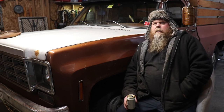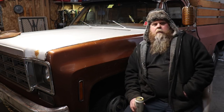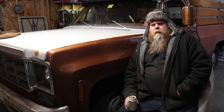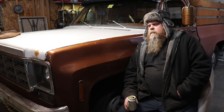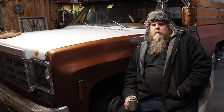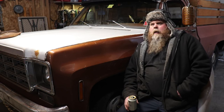So the story goes that they happened to hit a wrong button when ordering the crate motor for it, and they ended up getting the step up, the GM Performance, which obviously has a bigger cam and different heads and stuff like that. That was kind of the story. I looked under the hood and it just looked like a half-ass painted Chevy orange small block 350, like any I ever seen. Wasn't running very good. Anyway, that was the story from the guy.